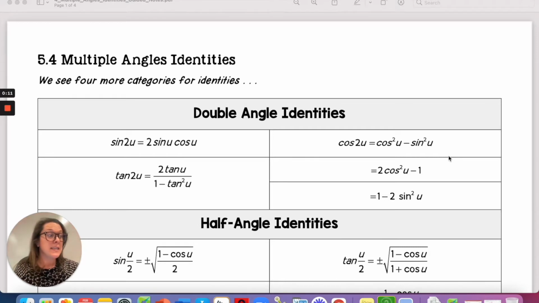So what we're going to be getting into today are multiple different types of identities that you can use. Again, if you're creating that identity list and compiling them all together, you probably want to make sure you have these added onto it. I do have them all filled in for you, but I'm going to have you do the derivation of them yourself. It is all possible, but I want you to discover them and see where they come from yourself. So we have what we call the double angle identities.